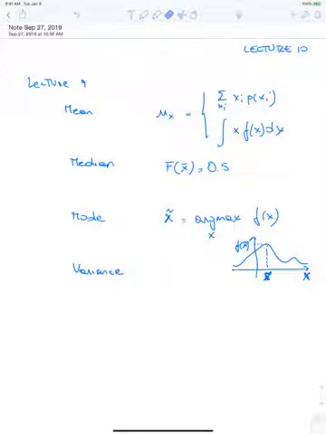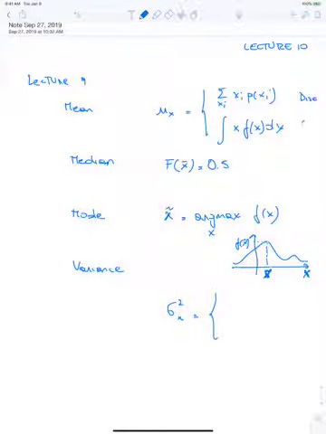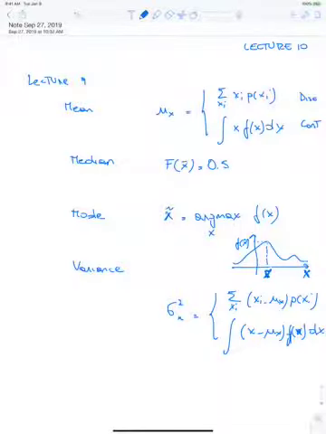And then we saw the variance and the standard deviation. Again, the variance is sigma squared, and I should say discrete property here and continuous property here. We're going to do both cases for the variance. It's the sum over all the xi of xi minus mu of x, what we sometimes call the residuals, times the probability of xi. And then for the continuous case, it's the integral of x minus mu of x, squared, times the PDF f of x in dx.